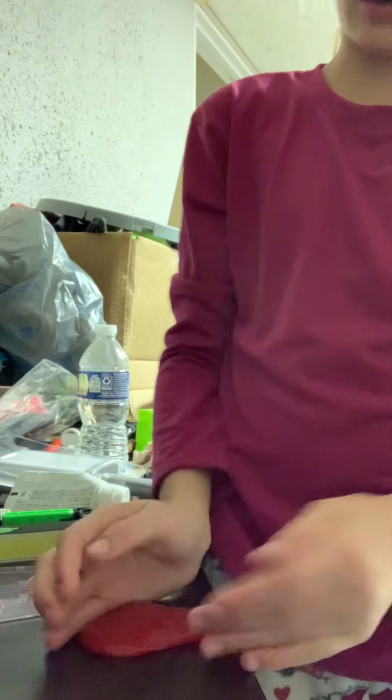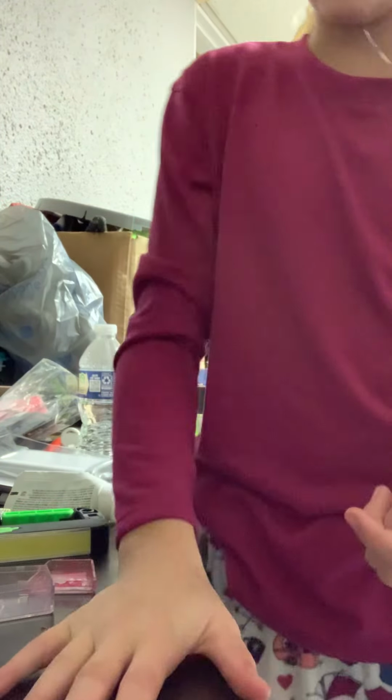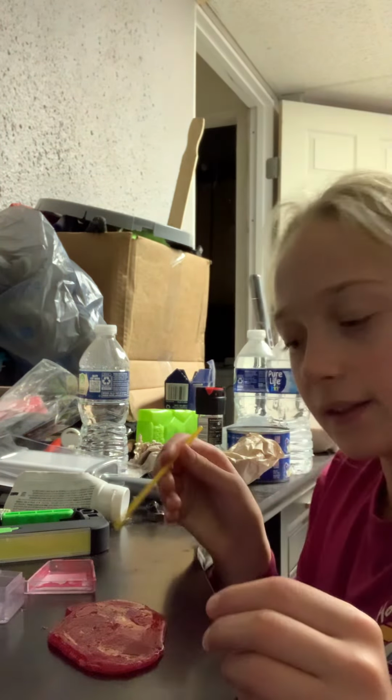You just need like a straw. I used to do this all the time because I used to have a slime that was like that big. And it was in one of those giant plastic bags. I used to make slime all the time. When I was 5, with my mom, I would come home from school and I would have shaving cream and stuff. So then I would do it.